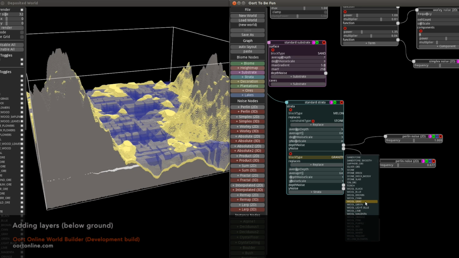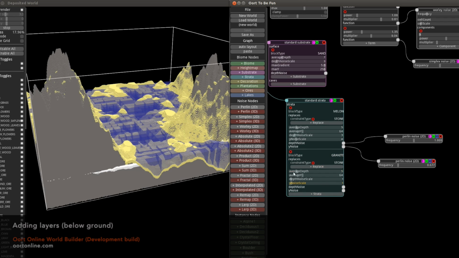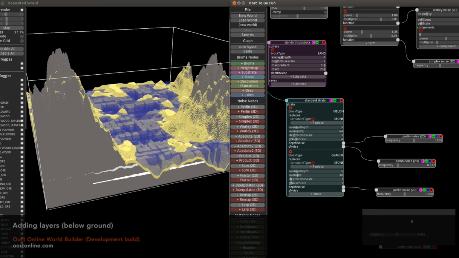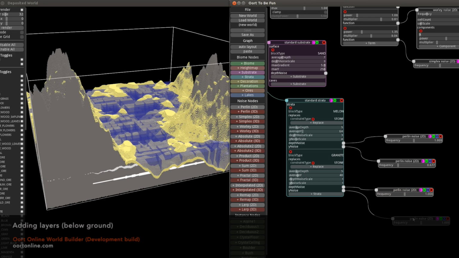I like using the wool. White wool is kind of fun, but again, doesn't really make much sense. Why don't we use some of the stones then? We should put some granite in. Where's G? G for granite. Just do a layer of granite. And then we'll just make this one a bit deeper. I guess you want to go down a bit. Then we can just add another couple of noise functions to make it wobbly. And just pick a lower frequency for that so it wobbles around a bit.